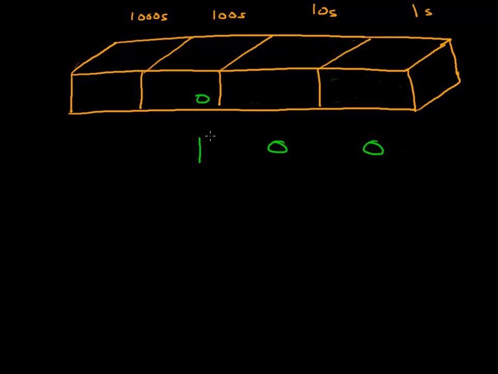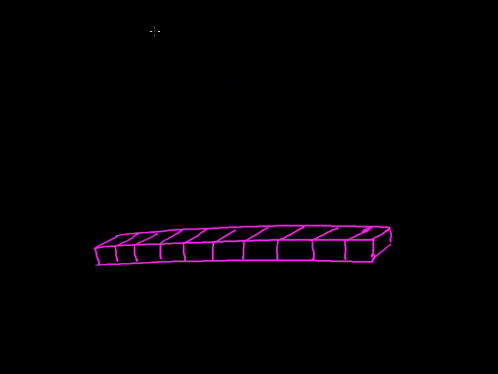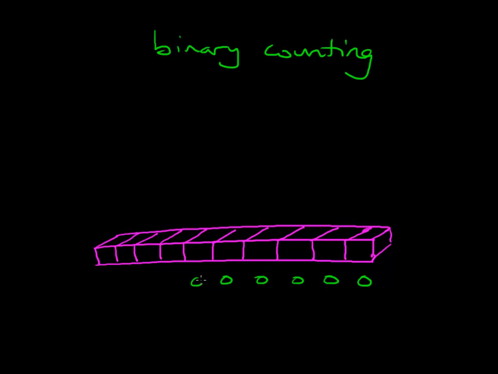Now, counting in binary may look confusing. The best thing about it is that it's actually really easy. In fact, it's even easier than counting in base 10 because you've only got 2 numbers to learn and you already know them. So let's look at how we do it with binary. And so what we're doing here is exactly the same, but each of these boxes can only store one ball. They either have a ball or they don't. So initially I have 0. I'm not storing anything. And in fact, all of these boxes contain 0.